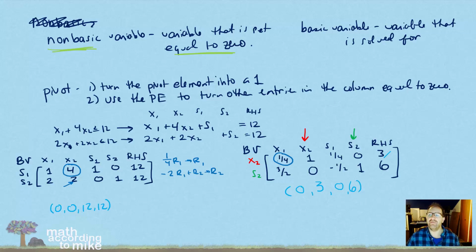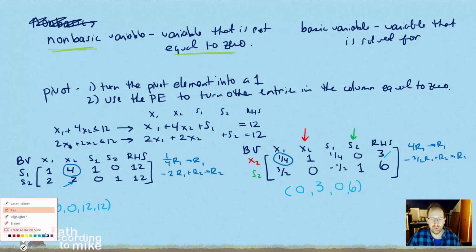Okay, so that 1/4 is the pivot element, which means that 1/4 needs to become a 1, and that 3/2 also in that column needs to become a 0. All right, so those operations would be row 1 becomes row 1, and then -3/2 row 1 plus row 2 becomes row 2. All right, if you would, please try those two operations. And if you want to, also write down what the augmented coordinates are.